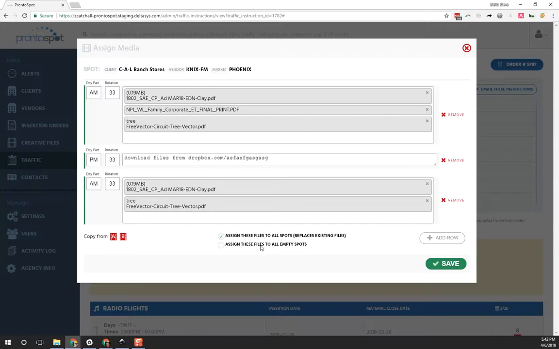Now, if you wanted to do something more crafty, we have the multi-assign area for that. That's a whole different discussion, but these are the two most common use cases we've been talking to people. There'll be a different video for the multi-assign box. Multi-assign, like you just want to do this specific week or specific rows, and there's infinite flexibility that way. So I'm going to hit save to say this is replacing existing files.